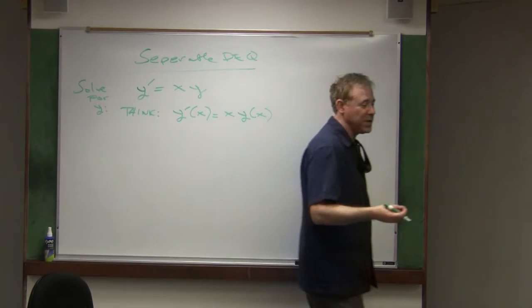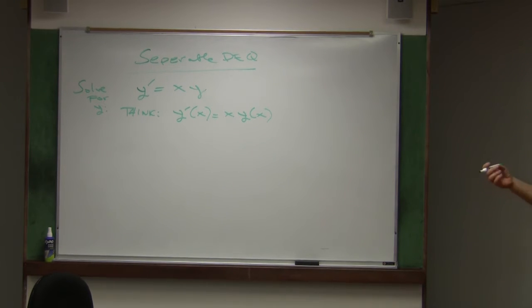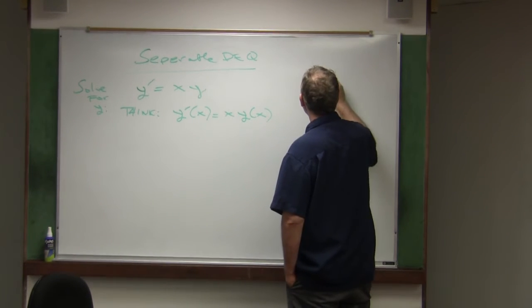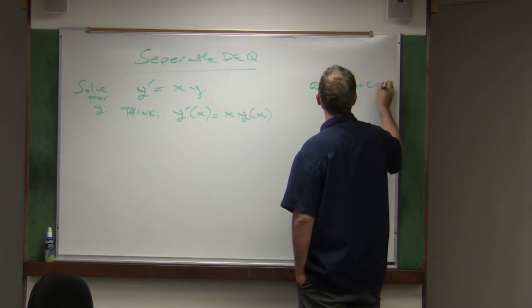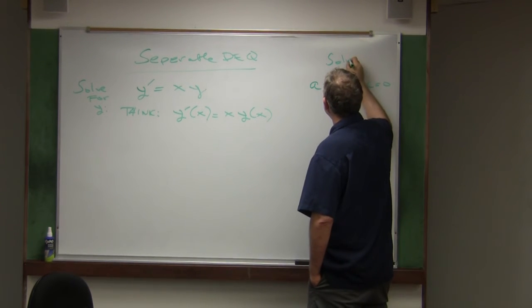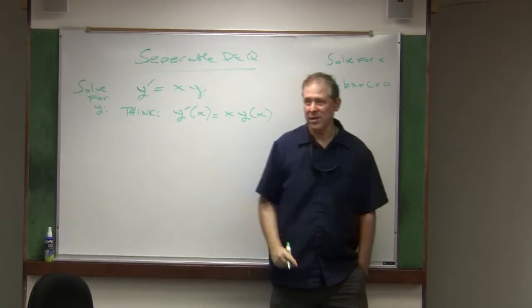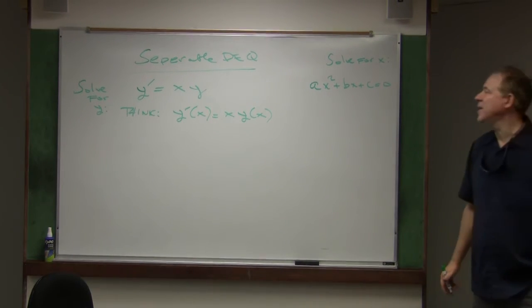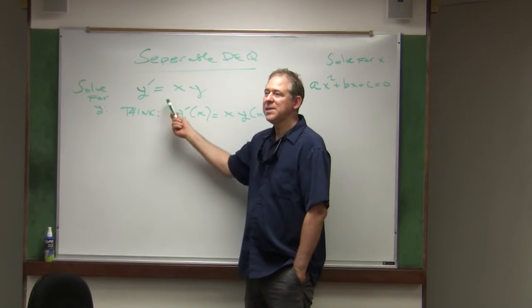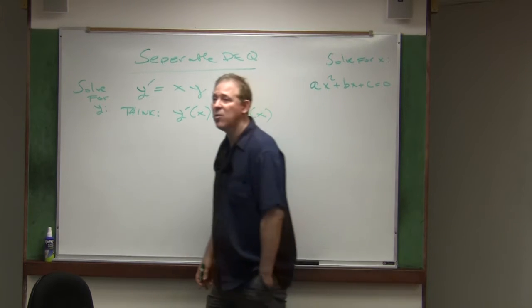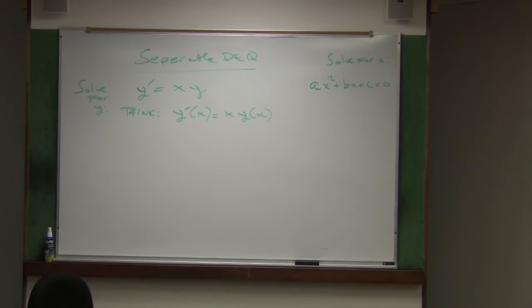Okay, your previous experience, I think, with variables, whenever they say solve, is solving for a number, right? You learned quadratic equations, ax squared plus bx plus c equals 0, and you were solving for x, right? You're trying to find a real number. Here you're trying to find a function. What function has the property that its derivative is equal to x times itself for all values of x in its domain? So this is a question about finding a function.